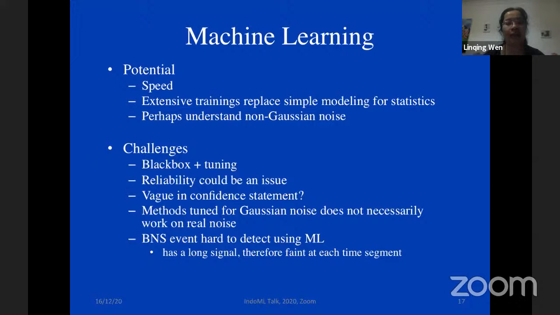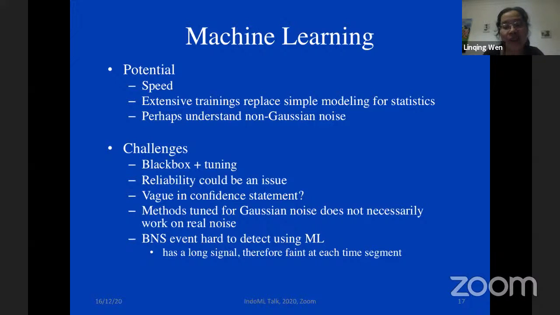Another thing we have found is that using machine learning for detection, it's easier to detect gravitational waves from the merger of two black holes, because the signal is very short. In a very short time and limited frequency, the signal is very strong. It's like a burst. But what we really care about is the system with two neutron stars or one neutron star with one black hole.